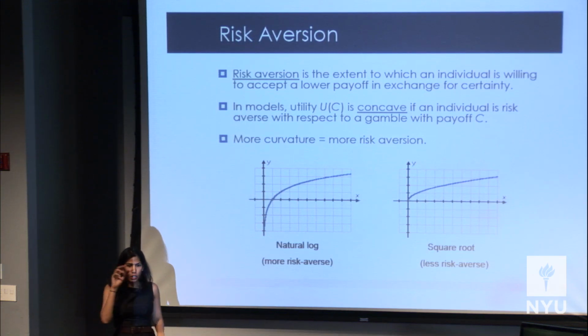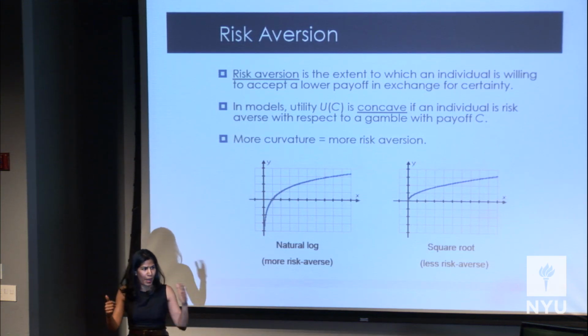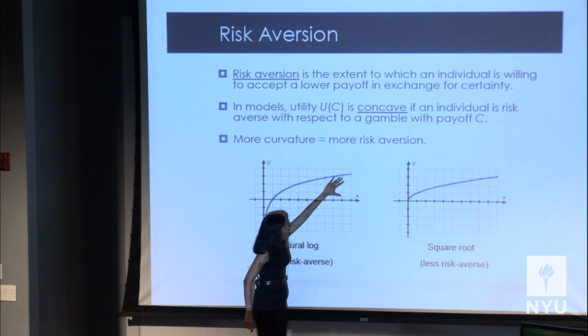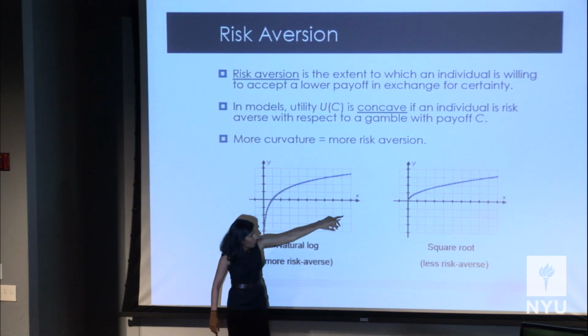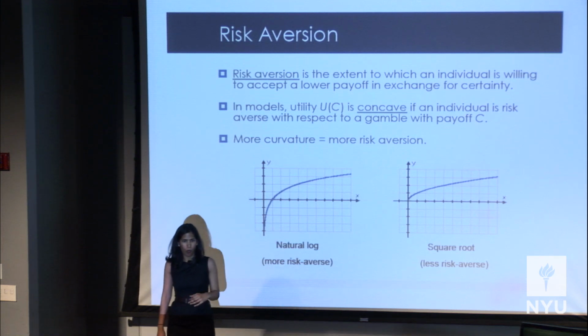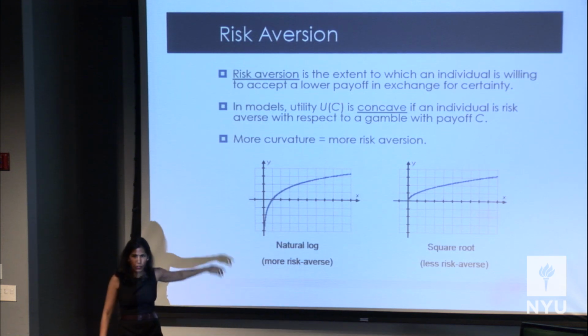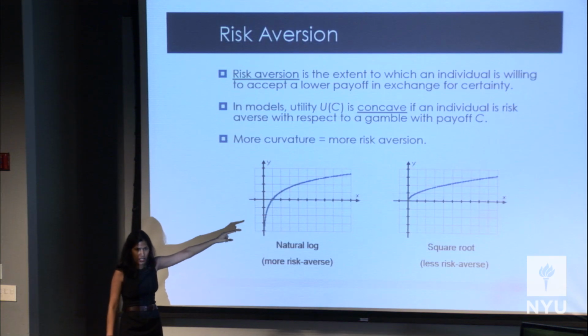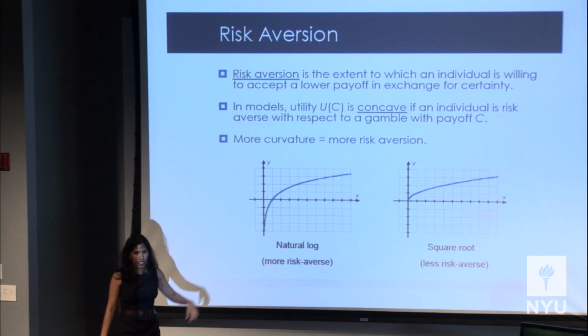So if there are two states of the world, the good state of the world and the bad state of the world, the good state of the world is where you're all the way out here. The bad state of the world is when you're in here. The same would be true there, right? The same point on the x-axis. I'm saying that that is more painful to you if you're over here than over there. Because the marginal utility you're getting from having lots of consumption is really low, and the marginal utility you're getting from very little consumption is really high, in this case more than that case.